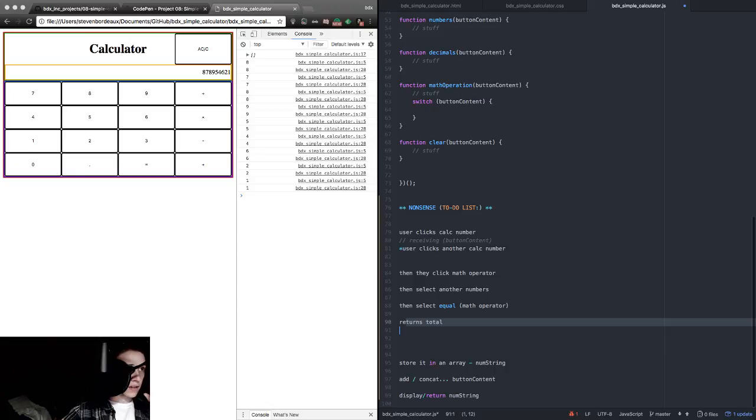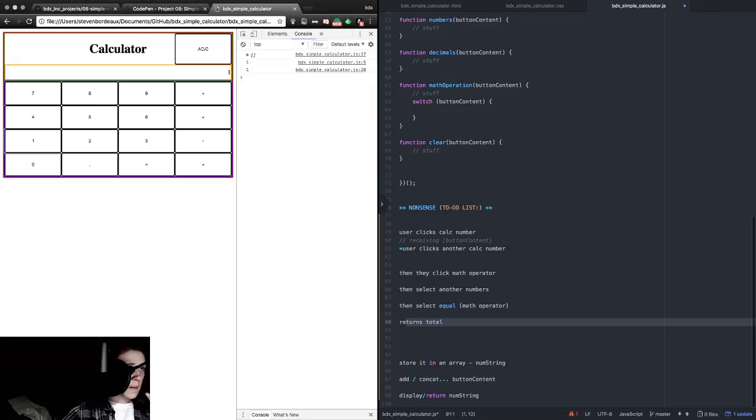if we were to do something along the lines of refresh, 1 and 2 plus 3, doesn't look good on our calculator because it's not working, equals, there should be a 4. No, just kidding. Not a 4. That was wrong. 12 plus 3 would equal 15.